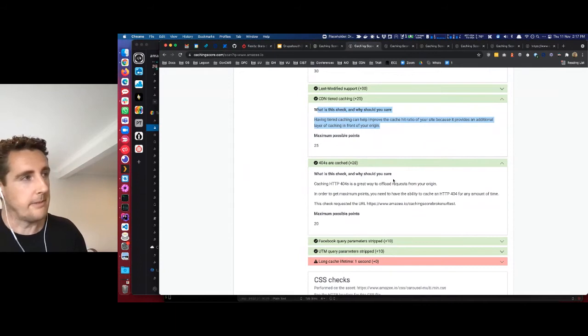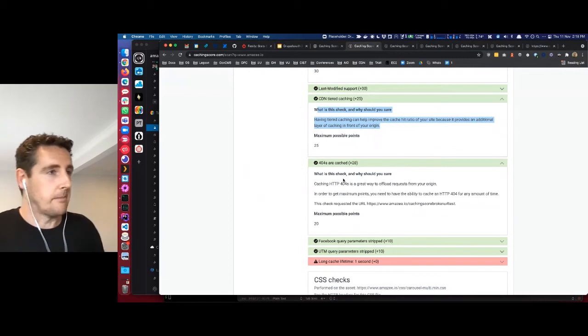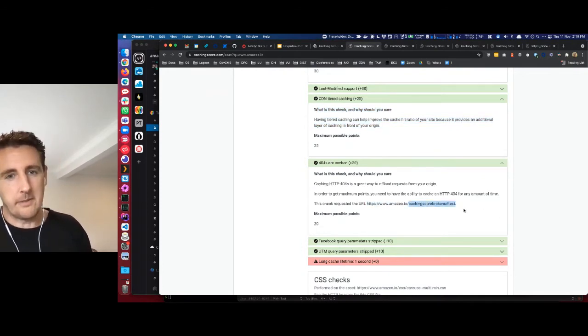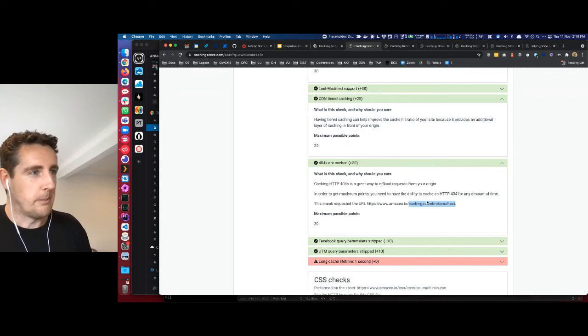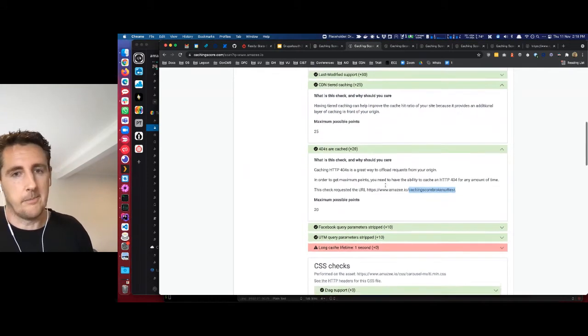404s being cached, well, often people don't really think about their 404s until after they go live, and all of a sudden they're serving 10,000 404s out of origin that were from the previous website. So I think all 404s should be cached for some amount of time. Like 60 seconds is better than nothing. How it does that is it actually does a request to a URL that's definitely not going to be valid, unless you're really cheeky and create a URL for this on your site. For the most part, this should be broken. I request it, and then I request it again. If the second time I request it it's not returning a cache hit, then we know it's definitely not caching 404s.